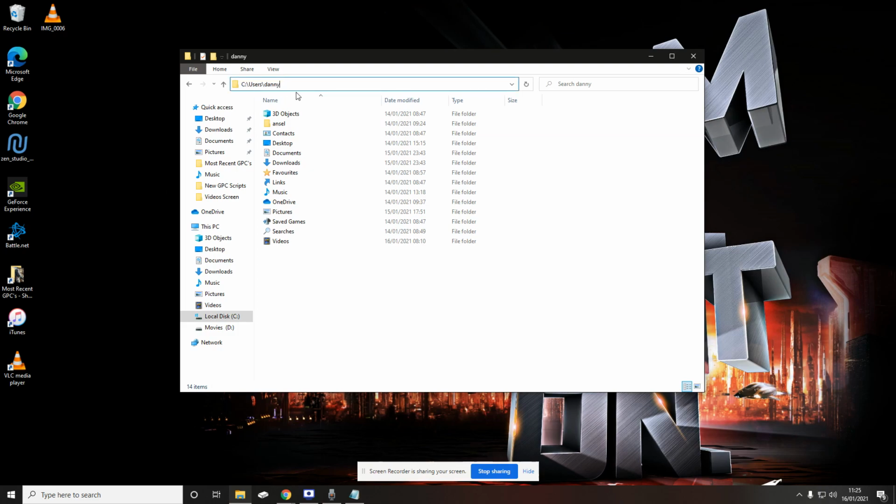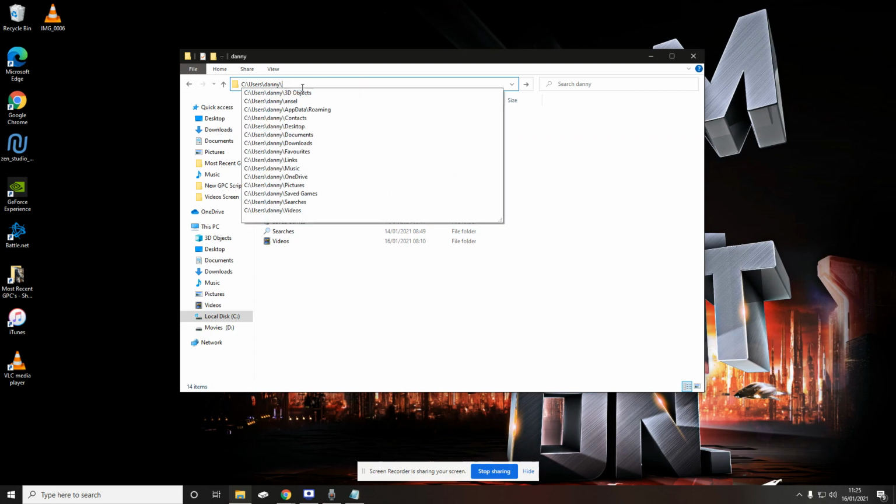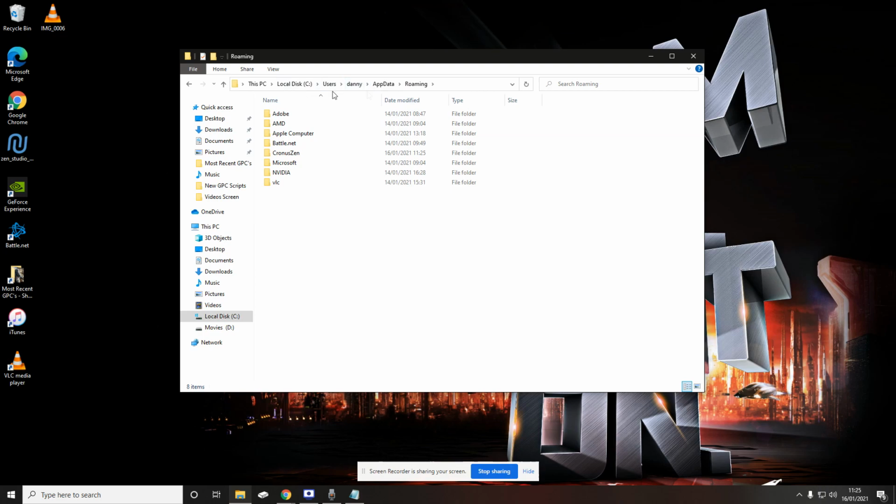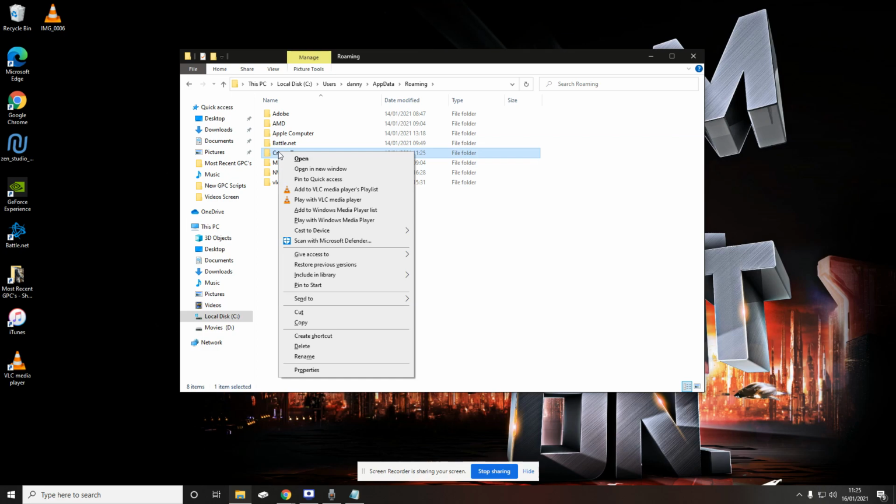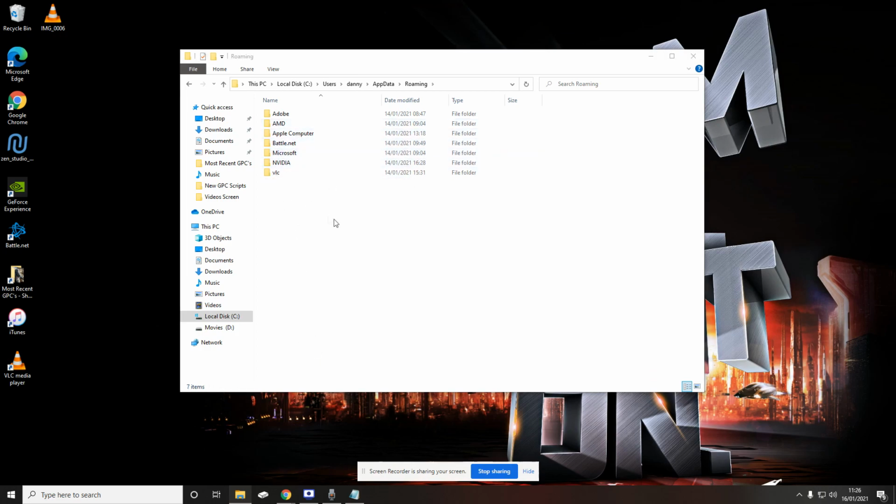You go to the local C drive, click on that, users, click on that, click on your name folder as well, and then on this top bar you want to click on it so it highlights, and then you put /AppData/Roaming, and this will come up and you will see a Cronus Zen folder. Right click on that and you can delete that folder. That folder contains configuration files from Zen Studio that could also have old data in there from previous scripts, so it's always a good way to delete that, and that'll prevent anything from causing issues further on. So we just delete that, you'll see the folder disappear, and that is it completely deleted.